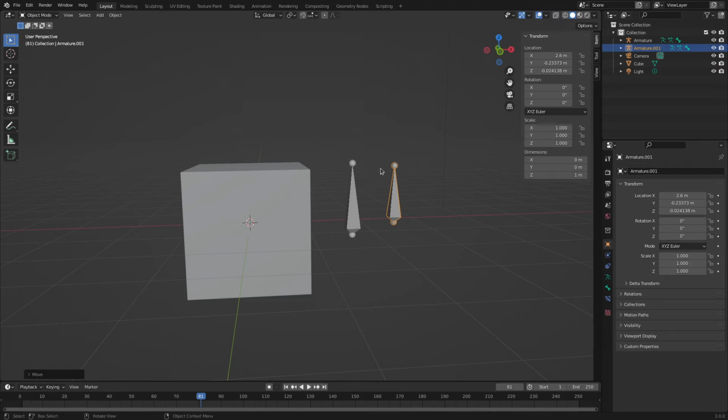Alright, so now that we've got a couple of armatures out, we can go up to pose mode. Drop down, and there she is, pose mode right here. Because we have an armature selected, the only modes I can go into are object, edit, and pose mode. This is really where you work with your skeletons and your models, and you pose them. Once you have your armature formed, you've got it skinned, and you've got all your parent-child relationships going on, this is where you literally pose your figures, and animation follows from there.